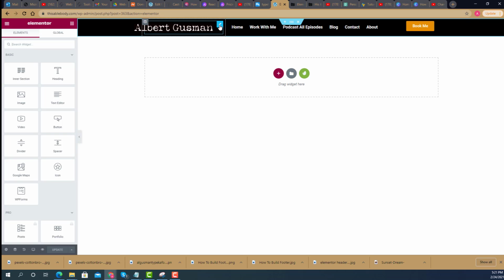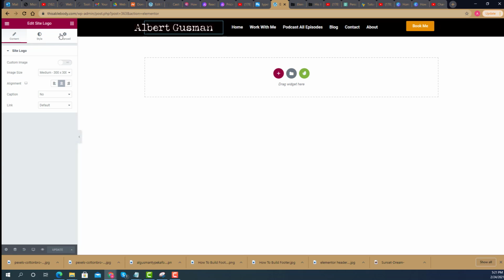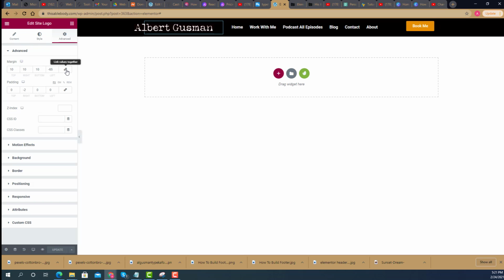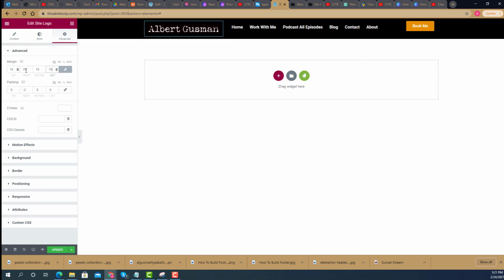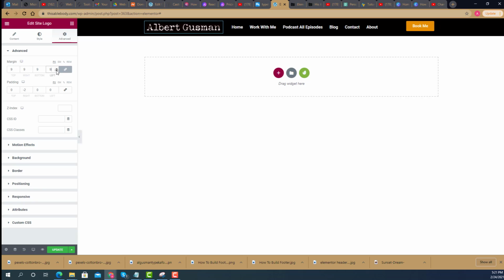And then there you go. If I want to edit any of these components here, these widgets, I can go ahead and select that. Go to Advanced. This is important here. If you want to move this around, make sure that it's unlocked. So here it's locked. So when I move this, everything's moving together. Watch. See? Everything moves together. But if I want to move this to the left, what I have to do is unlink it. So I click that unlink button. And then let's say I want to move this more to the left to give it a little more breathing room. There you go.